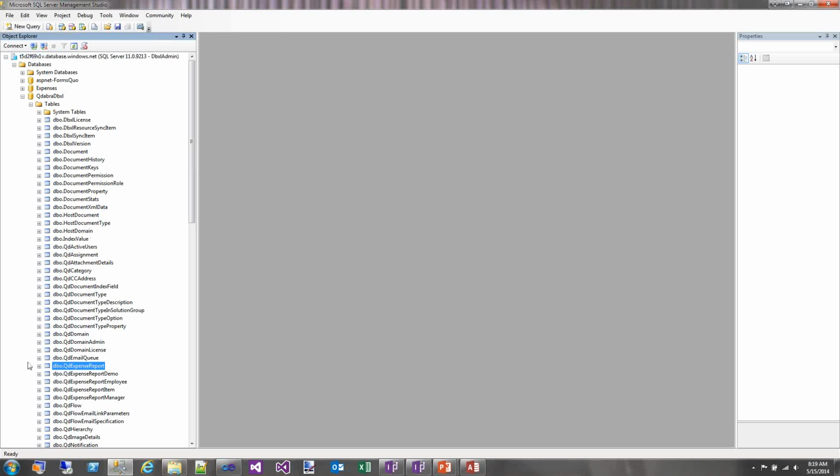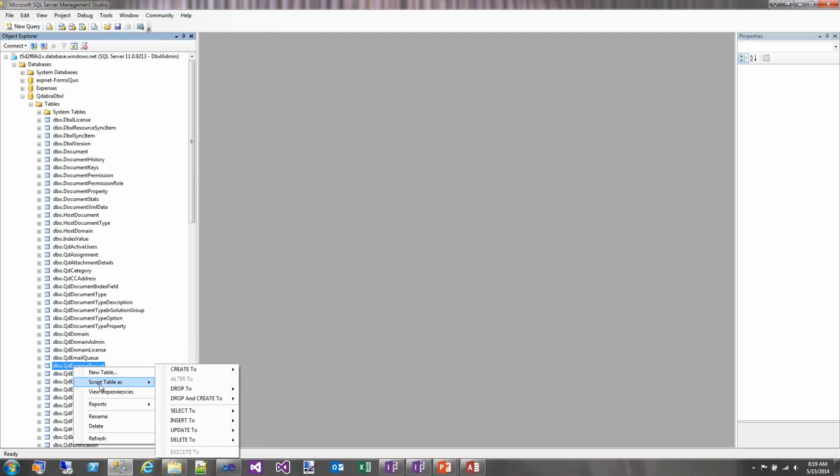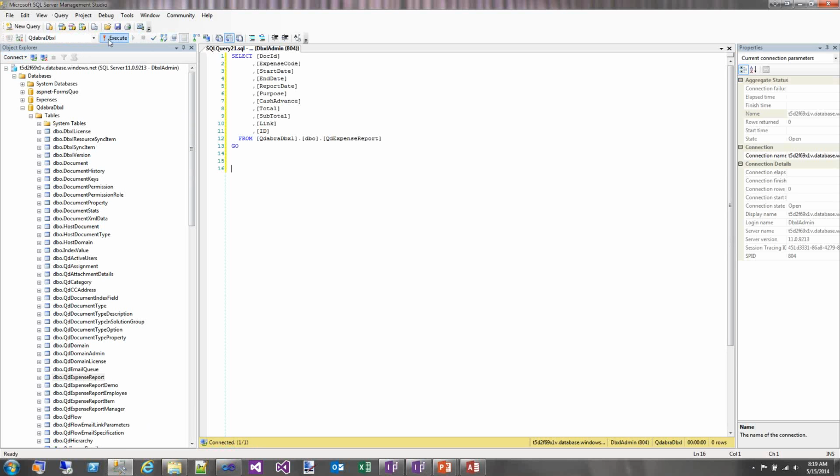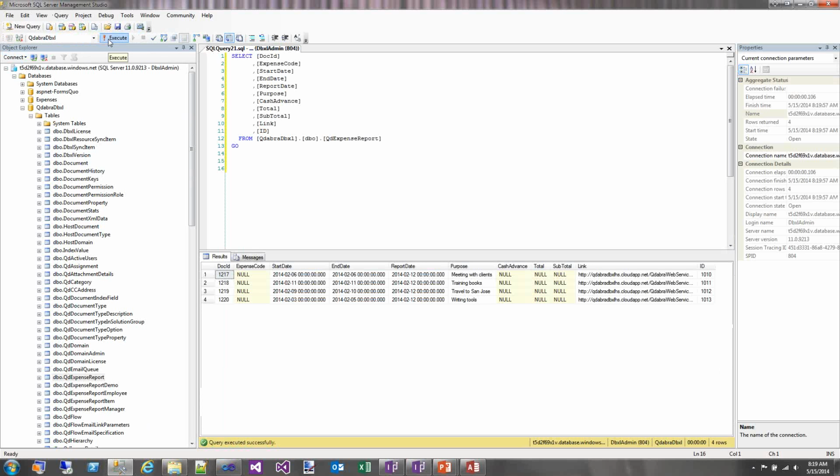SQL Azure has pushed me to be more of a write-a-SQL-statement girl, because in SSMS, when you're using an on-prem database, if you right-click this guy, you can open the table or edit it, and so you can select a certain number of rows or edit it. Here in Azure, we don't have that. We can script it as, select to a new query editor window, and that'll generate the select script for us. Or of course, you can always write, select star from blah, blah, blah, and click execute.